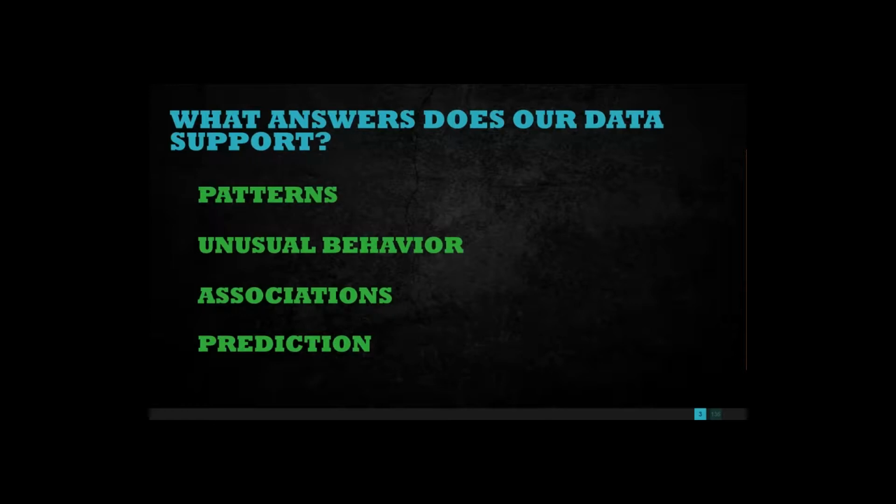So again, we can look for patterns. That's usually a clustering sort of algorithm. Might be a decision tree. Unusual behaviors could be as well. Could be a sequence algorithm, or clustering again, where you're looking for that one anomaly that caused some desired or undesired behavior, and you'd like to either repeat or not repeat it.